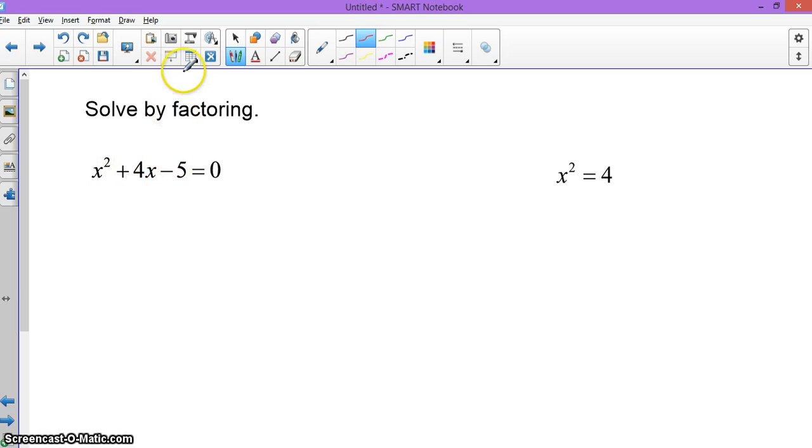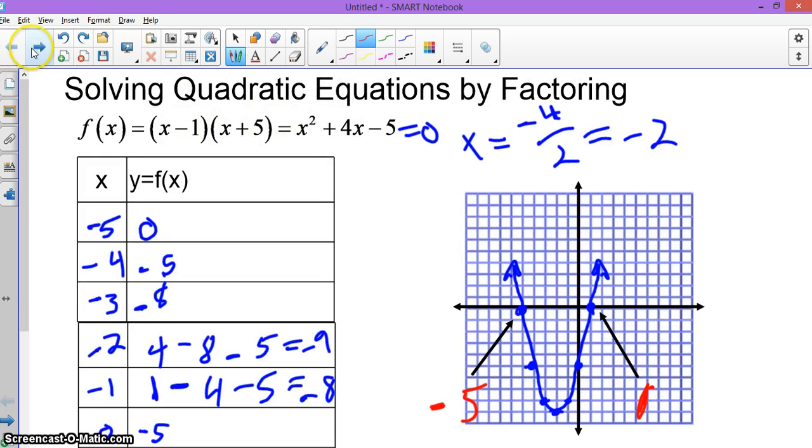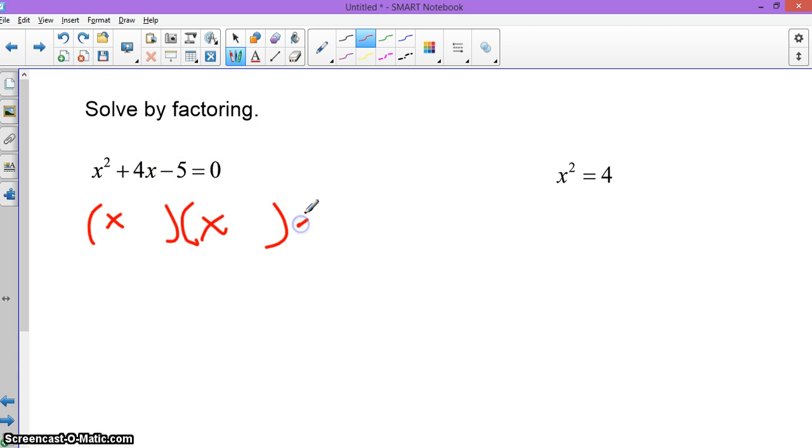So let's do like four examples here. So right here, we get, and this is the same one, so perhaps dumb to do, but I'm going to show you how it works. So you do x, x. Now, how do you factor this? Well, we know the answer, but I'm going to walk through how to think about it. So what you do is you look for numbers that multiply to make negative 5 and add to make positive 4. So you just brainstorm. Sometimes I call this guess and check method. Sometimes it's called reverse foiling because it's undoing a foiling problem. So multiply to make negative 5. Add to make 4.